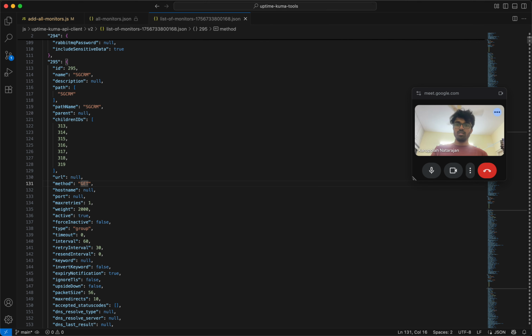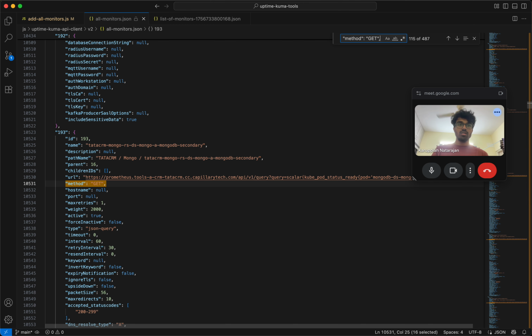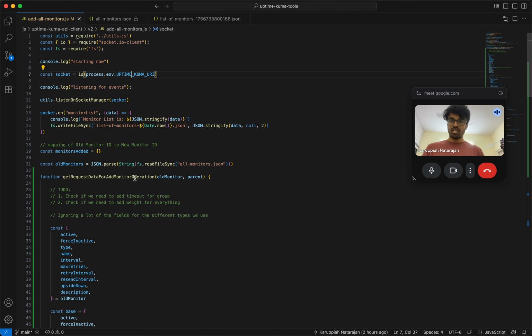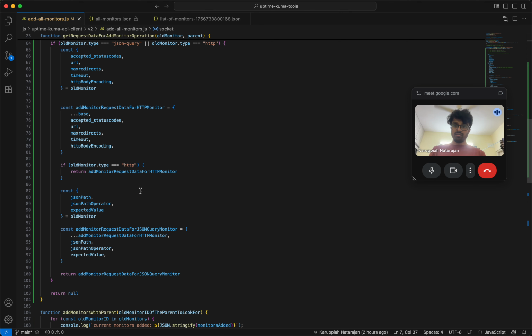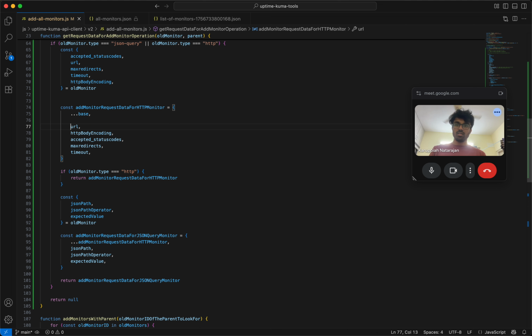In all monitors, let me see. Yeah, the method is always get, but I will ensure that I write it for both HTTP and for this. So the URL, method, I think this will just come down. Last redirect, timeout, HTTP body encoding is this. And then you have the method.